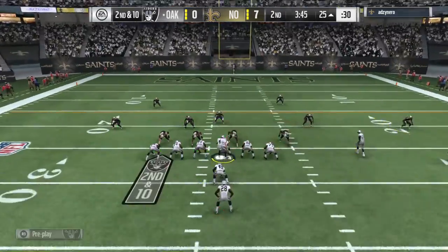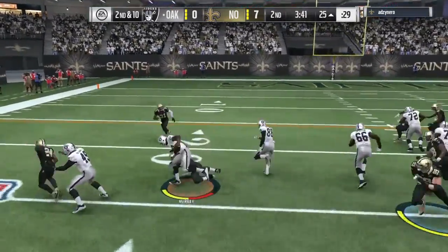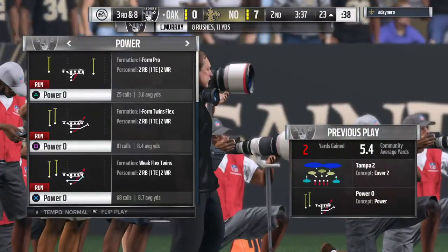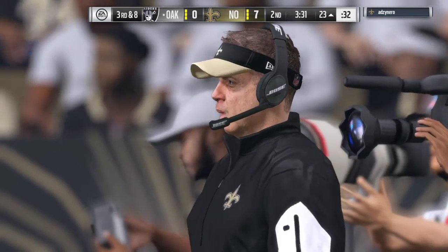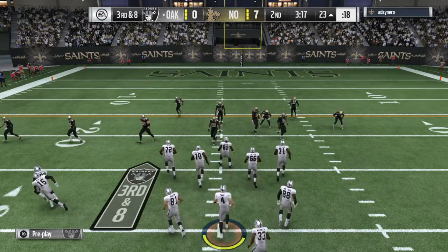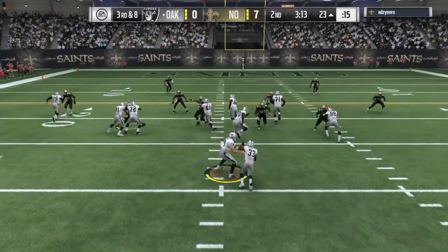Question, Charles, in a 4-3, you hear about the D tackles a lot. What's the role of the ends? What they want to do is control the edges of the defense. And you always hear about an offense talking about setting the edge in the running game. Well, the defense wants to do exactly the same thing. The defensive end, often against an offensive tackle, sometimes a tight end, can't let themselves get hooked and let a running back get outside, because if they do that, that hurts the integrity of the defense overall.